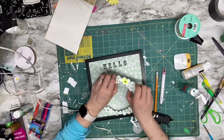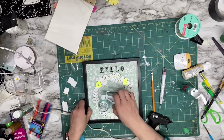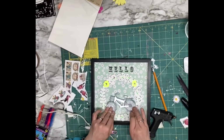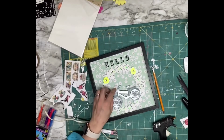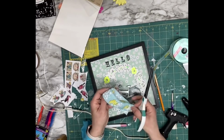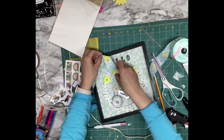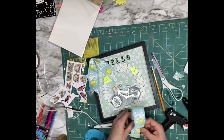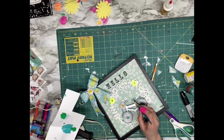Gluing this red on the bike. Oh, the bow. The bike is here. Okay. Glue them all together. I'm adding this daisy flower to say hello, I'm here, with glitter glue to make it shiny. Look at this ribbon, how cute it is. I got it from Michaels. This ribbon has two loops and I attach them all together. I'm adding more blue on the bike to match all the colors together.